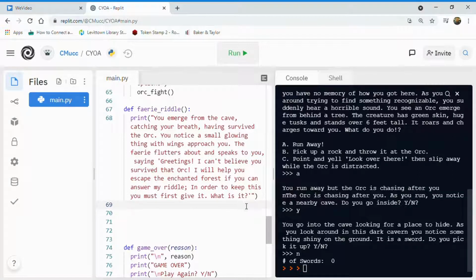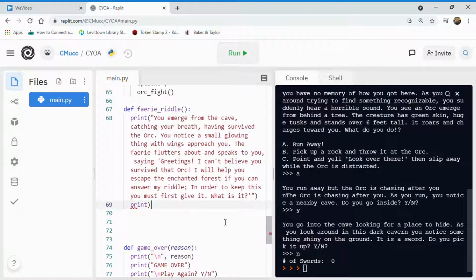Well, let's see. First off, notice how I'm using the single quotes here for the fairy. That's because the double quotes would end our string, which is not what we want. Okay, so I think you've seen how we could make an input that simply requires the player to put in the right answer. But I'm going to be nice, and I'm going to make this multiple choice.